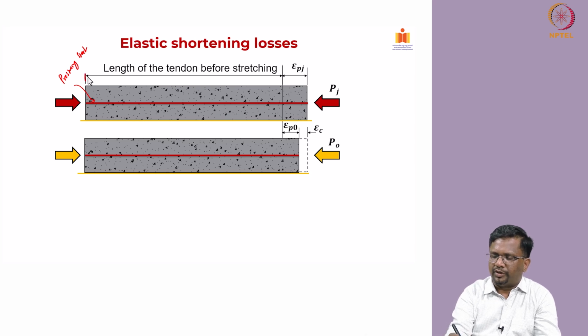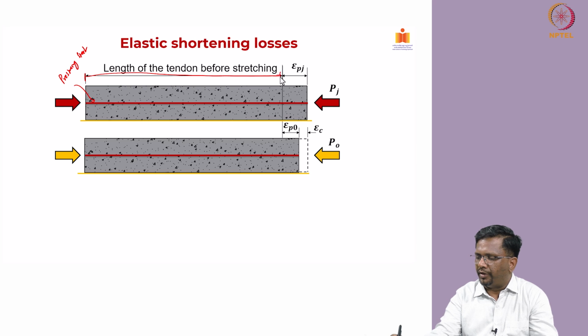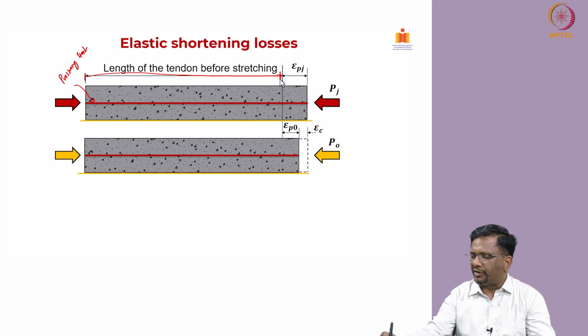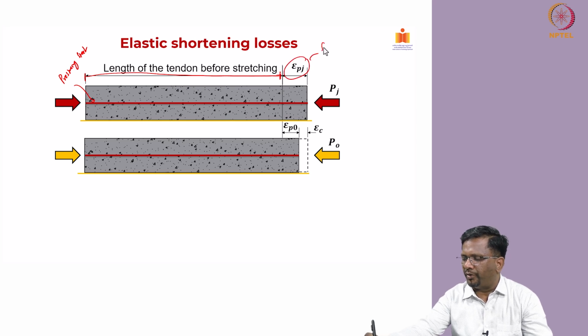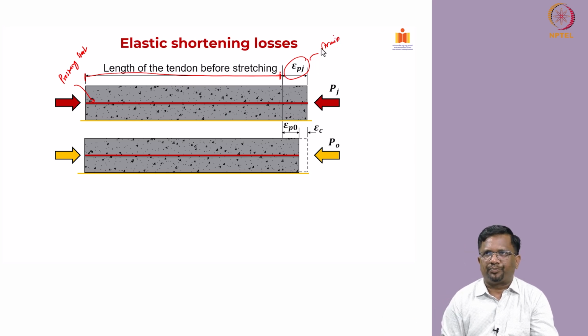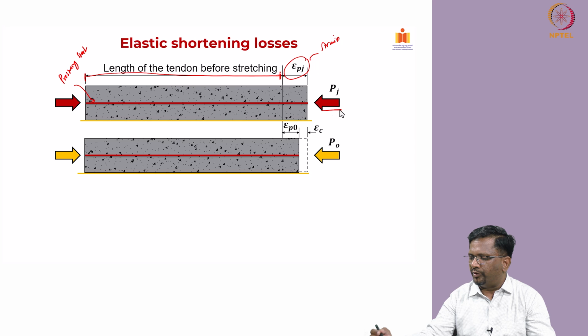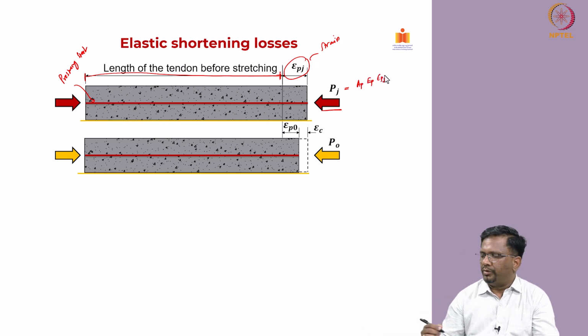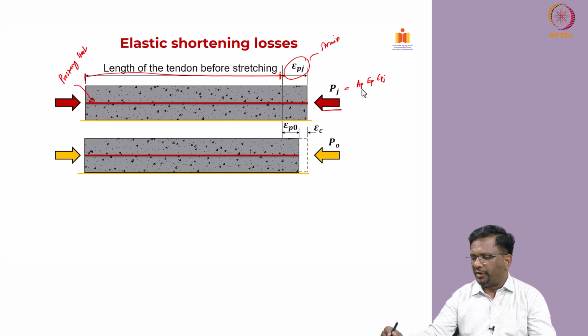So, that means from here all the way to here is your initial length of the pre-stressing cable, and then we have stretched it by some strain magnitude. Okay. This is the initial strain that we have given, which is epsilon p j, right, and that creates a pre-stressing force P j, right. And now, how do we get the P j? P j is nothing but A p multiplied by E p times epsilon p j. So, strain multiplied by elastic modulus will give me stress, stress multiplied by the pre-stressing area will give me the force. So, this is the initial condition.